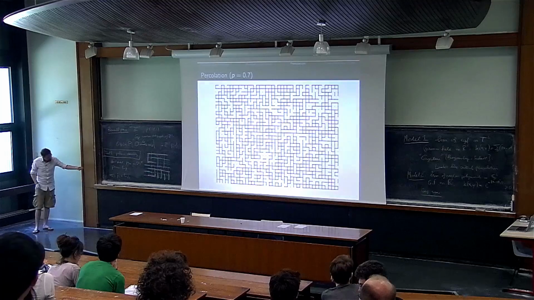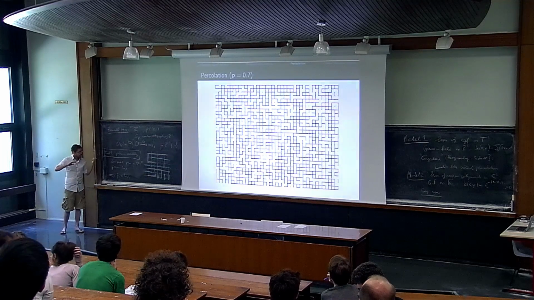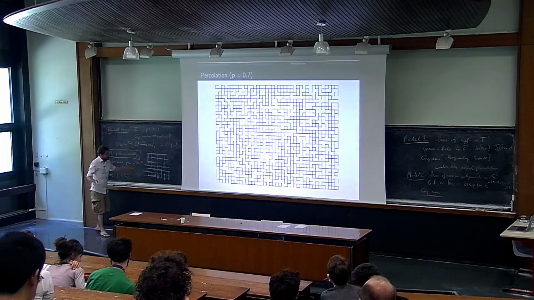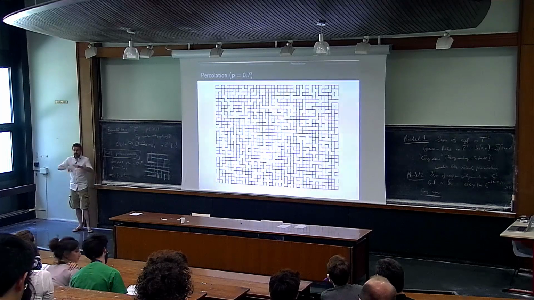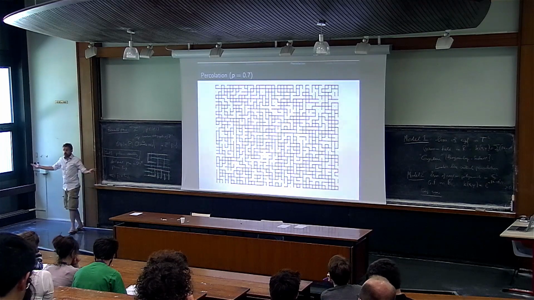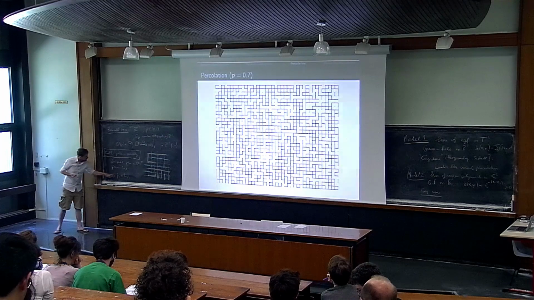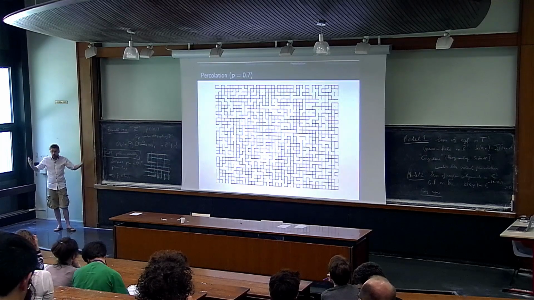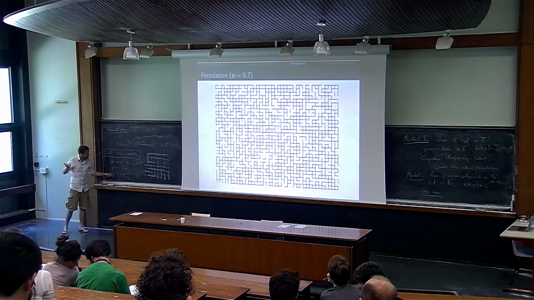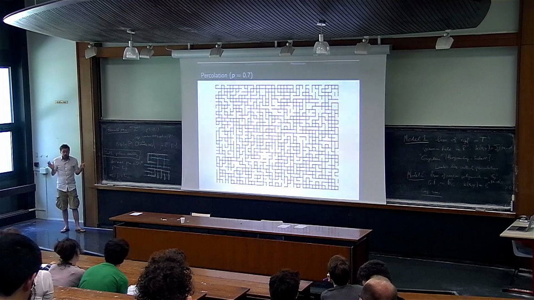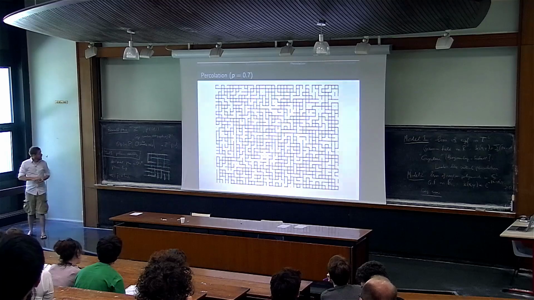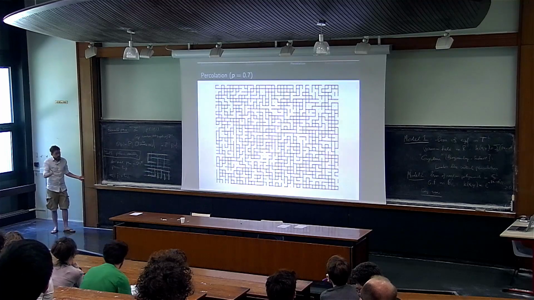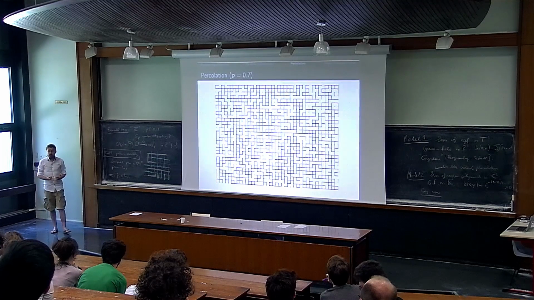So I'm cheating a lot here because there's one other thing that you need to prove. It's quite possible that none of these two models have an infinite component. And they all have loops at all the scales surrounding each other, but none of them is infinite. And what you want to show, if you want to prove that this is true, is that this coexistence of finite loops cannot happen at several values of p. And that's the part that took 10 years to prove. So if you want, the upper bound on the critical point is just obtained by topology, and the lower bound, this requires some probability.